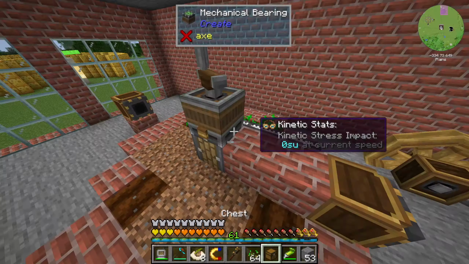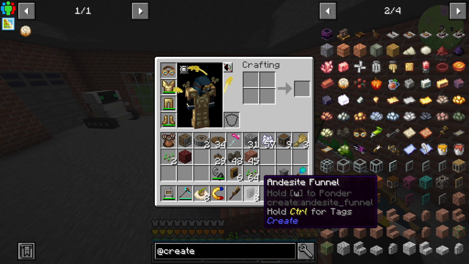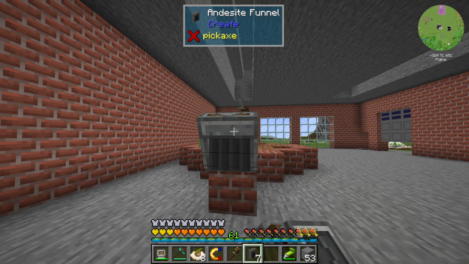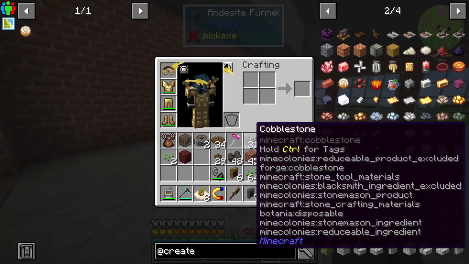We slap the chest here. Oh, sorry. We slap some super glue here, then the chest on top of it. Okay. And then if we put a funnel of any kind, we'll put an andesite funnel here. So funnels are how you get items in and out of most inventories in Create. It looks kind of cool. I like these little, like, I don't know what these are called. You'll see when the item flies out.